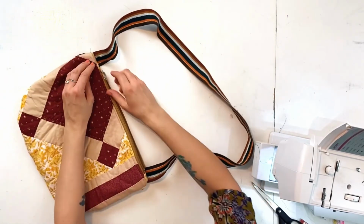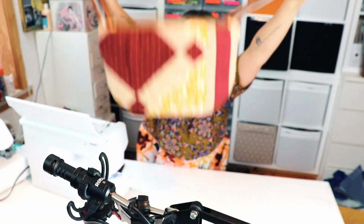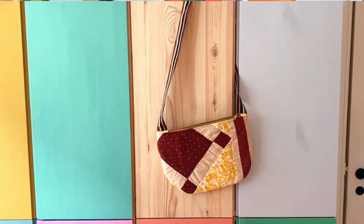Lovely, and the zipper closes and the strap is on. So cool.